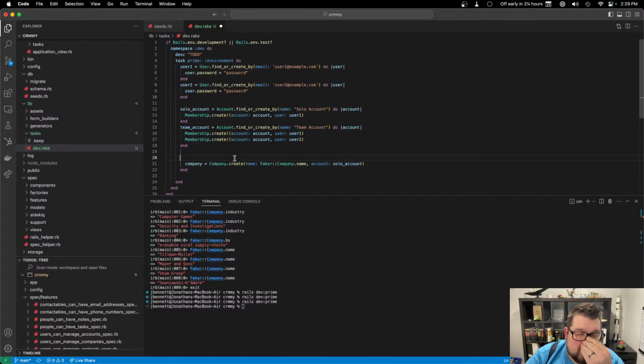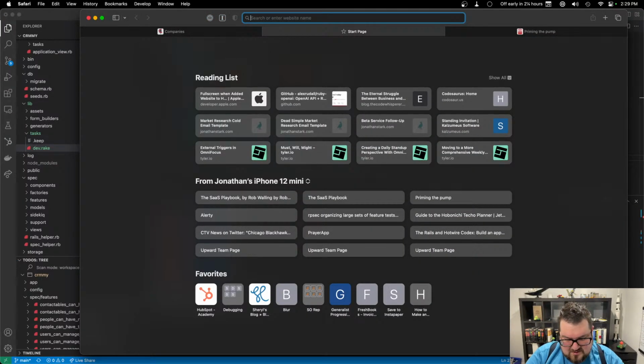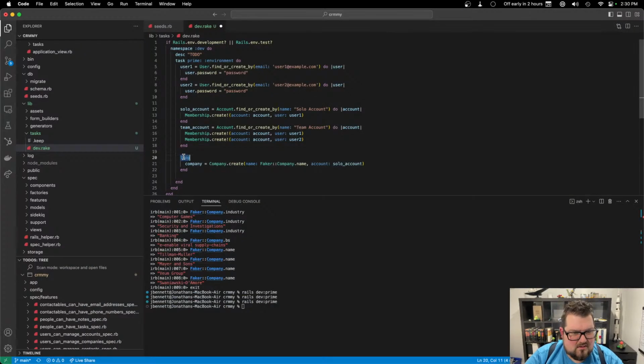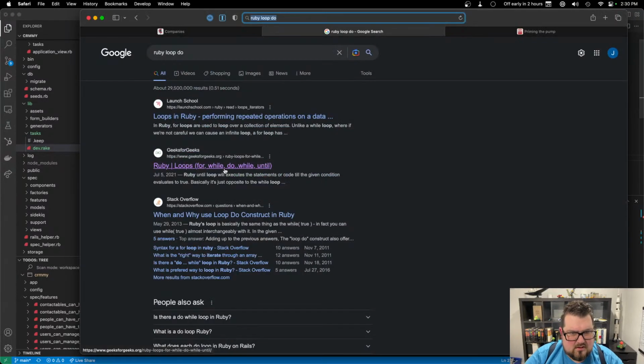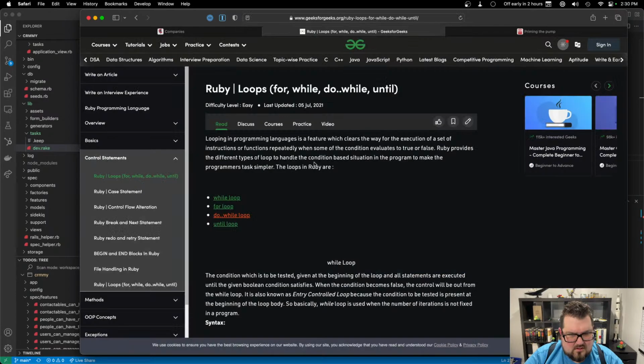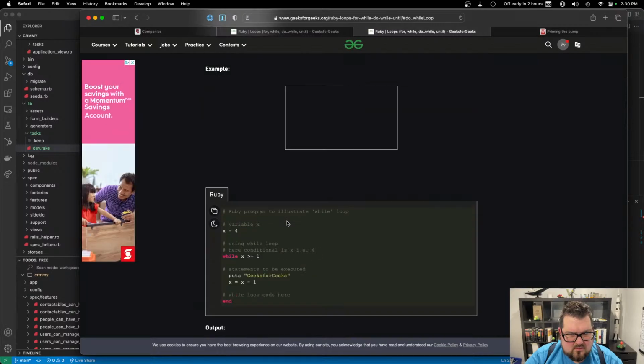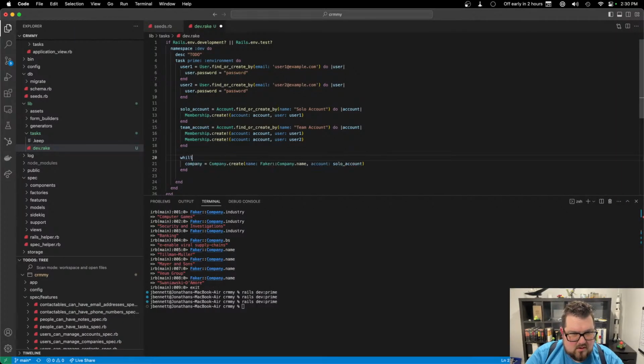So for this, what we actually want to do is something like, oh, I always forget this, index for loops, which just sounds ridiculous. Ruby loop. Does loop do end? I think it's begin. Begin. All right, you can do while solo account companies count is less than, we'll say 15, we will create.